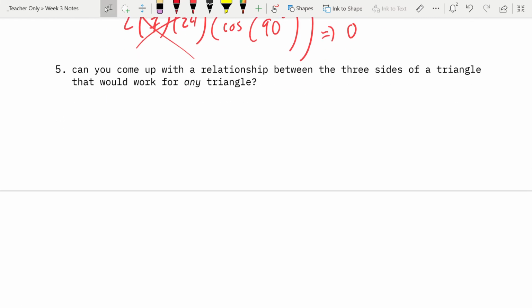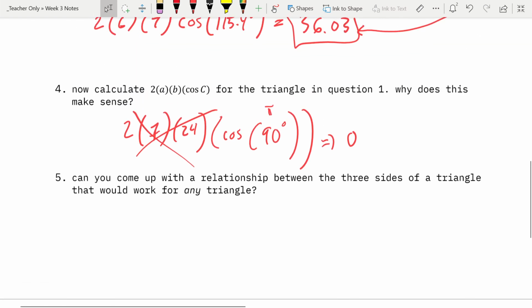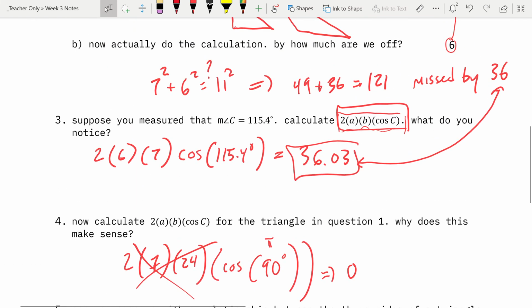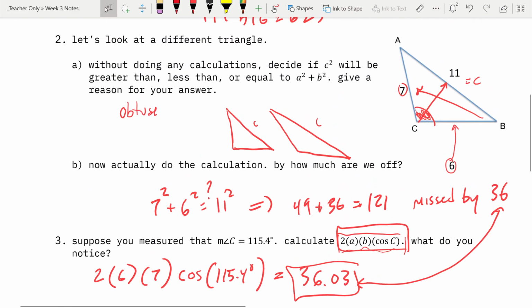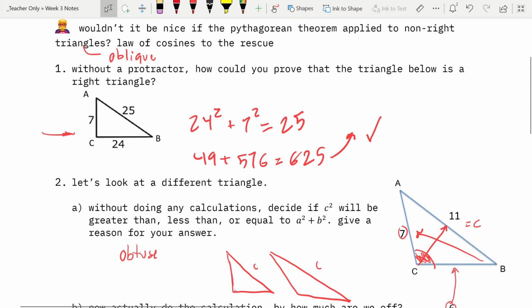So let's try to come up with this, adding in this correction factor to our Pythagorean theorem to see if we can make it hold up under any case, under any oblique triangle. So we see this AB cosine of C, but let's make sure we know what we're talking about here in terms of making a generalized equation.